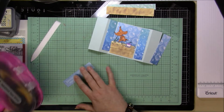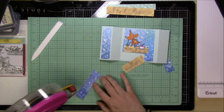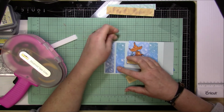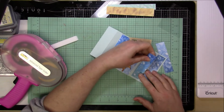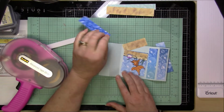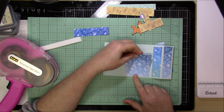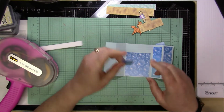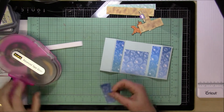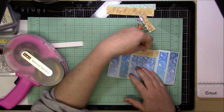Now the pieces that you're going to use for the center, you're going to use a piece that's 2 3/4 inches. Now I cut this at 4 inches, and then I did the other one at 2 3/4 by 1 inch. So that's going to create the entire size that I need, and that will give you the 5 inches that you need. Then you're going to need 4 pieces that are 1 inch by 4 inches, and those are for all of the sides.